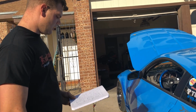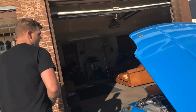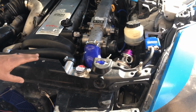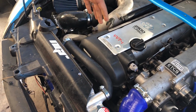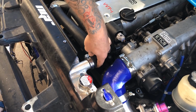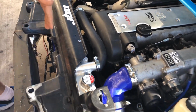Let's see. So I'm using a Mark IV Super Radiator and some electric fans. Due to not having much space between the radiator and the fans, I actually had to trim out a lot of the core support to kind of tuck the radiator inside. The radiator worked out really well, although it's really tight, and the hose is really tight right here, but it's not kinked. Eventually I'm going to tube the front end so I can move everything more forward.